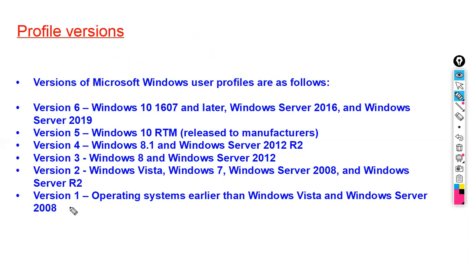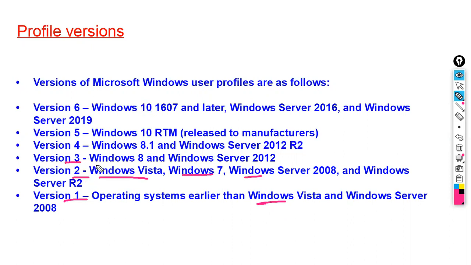So here we have some versions. Version 1: operating systems earlier than Windows Vista and Windows Server 2008. Version 2 is supported by Vista, Windows 7, Windows Server 2008, Windows Server 2008 R2.